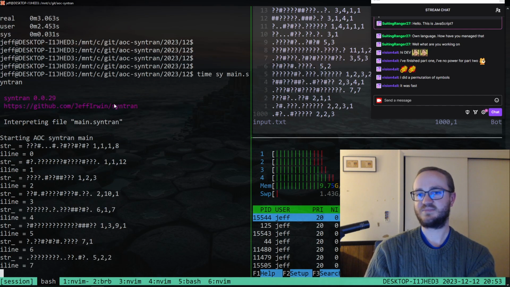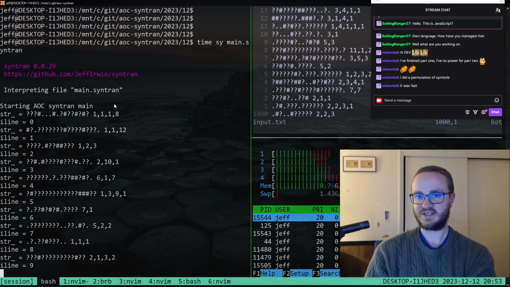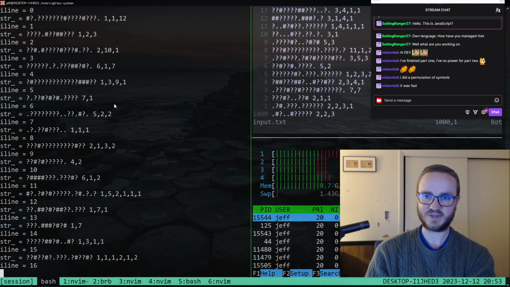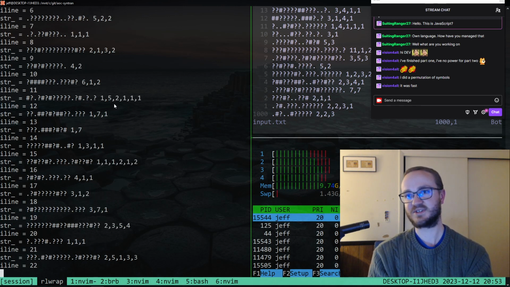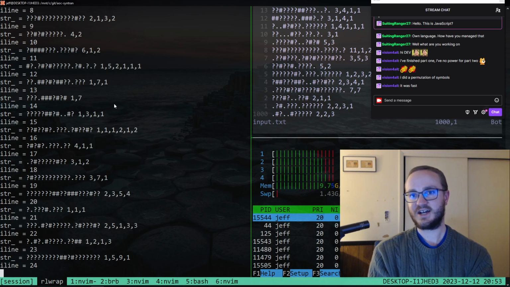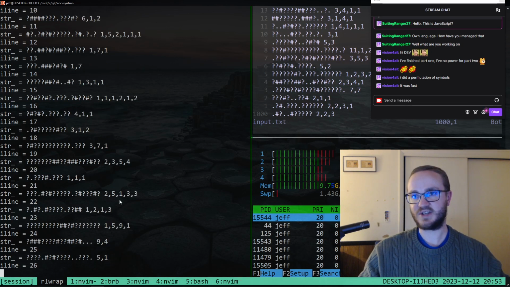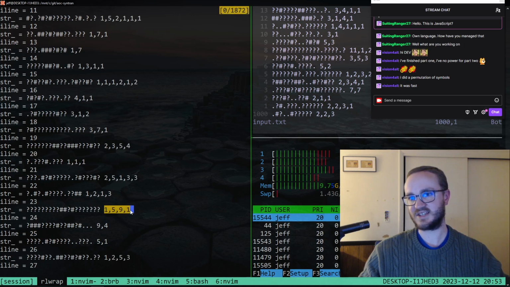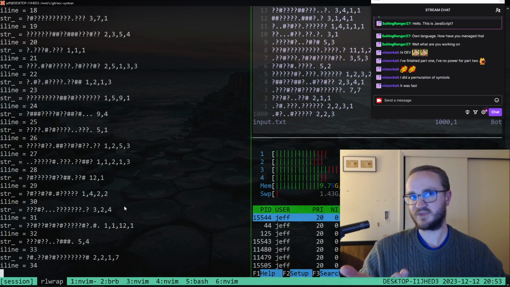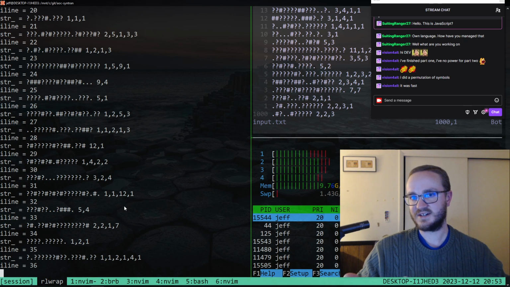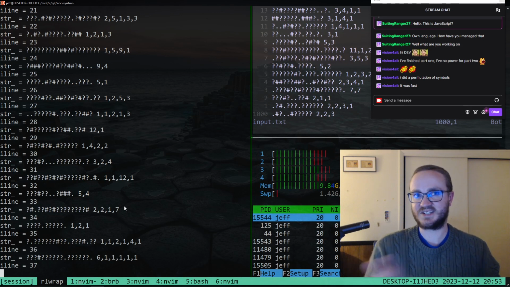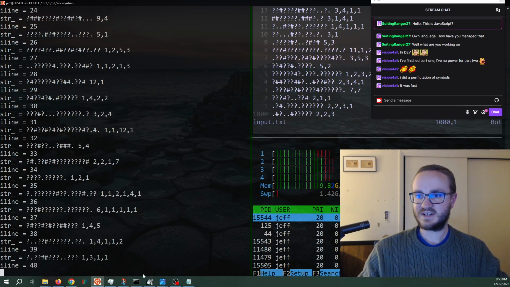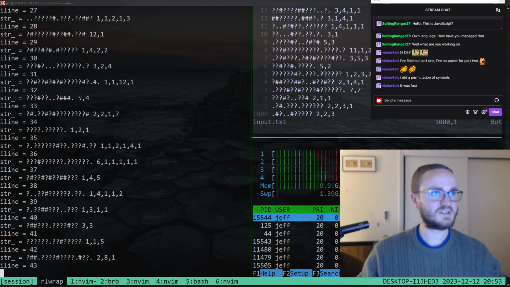So I think there should be fewer combinations than permutations, but maybe you have a clever way of ruling out invalid permutations before you do too much work. I'm not very clever. I'm checking every permutation with the right total number of hashes, because from these numbers at the end, you know the total number of hashes in the string. So I'm only checking strings with that number of hashes, and then I check to see if they have the right grouping.